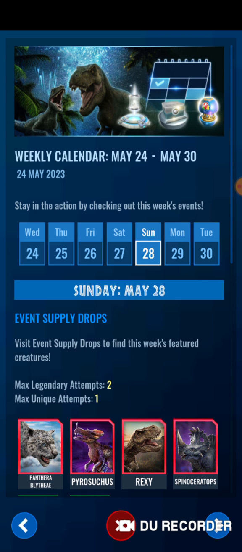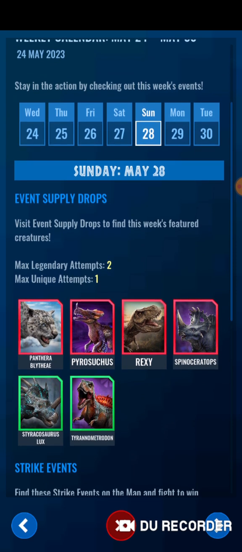I don't know. The Spinoceratops, you can literally make that with Spinosaurus and Sinoceratops. So if you haven't unlocked Spinoceratops by now and you've been playing the game for more than 2 years, you have a problem. So that's that. And for the uniques, Styracosaurus Lux and Tyrannometrodon.